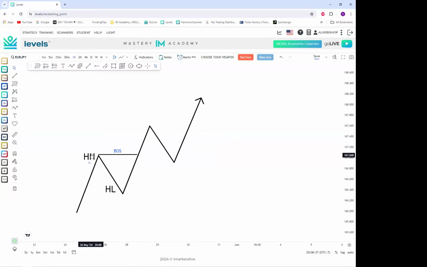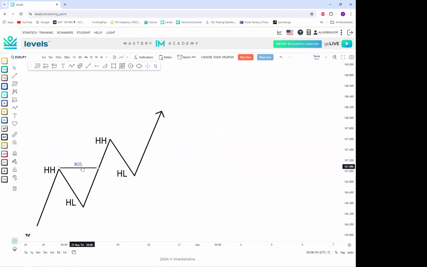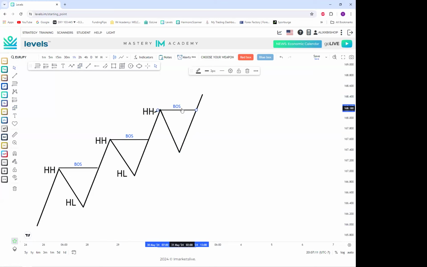But again, we rinse and repeat. This will be your higher high because market just created higher low, higher high. Once market pulls back one more time, we will create a higher low. And this is very important because we just rinse and repeat, guys. Market gives me a BOS to the upside. Right now, this is a higher high. When market pulls back and gives me a low point, this would be considered my higher low. Once market continues and breaks out, we have the same thing. We rinse and repeat over and over again.